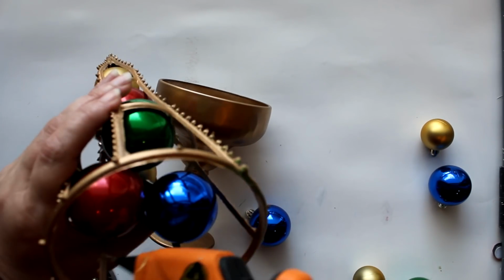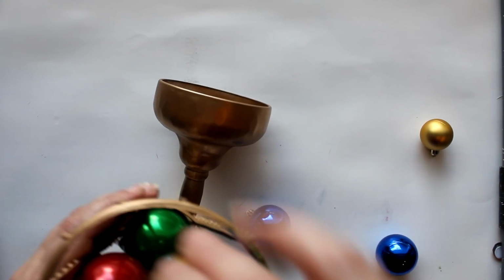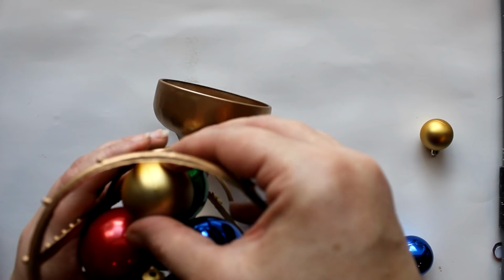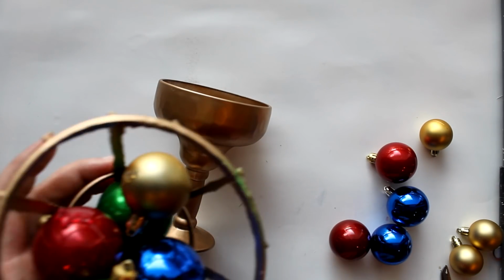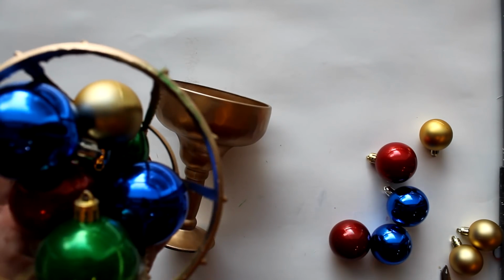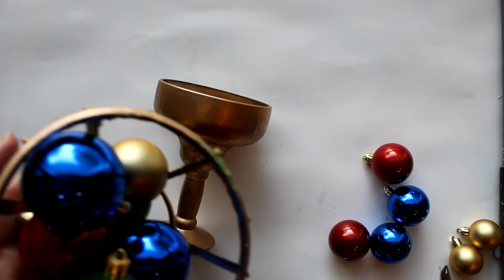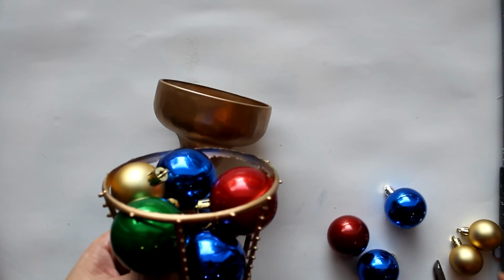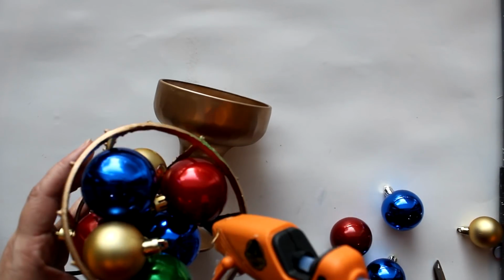So I'm using 3 of the different colored, the green, the red, and the blue in the mid-size Christmas ball from Dollar Tree, and then that small one I just have in the gold. And then I'll just continue placing them into the tree skeleton, I suppose you could say, and then just kind of hot gluing them where I can. Just want to kind of keep them in place because especially when I flip them over now, I need to have them where they will stay secure so they don't fall into the glass.